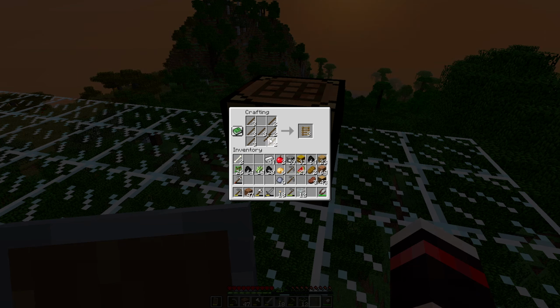Get some more glass going. All right, and let's sleep. Right, and then once we get the. All right, now let's actually do what I've been meaning to do for this whole time. Armor. Do I remember how to make pants? Yes. And then boots. Perfect. And we still got some iron left over.